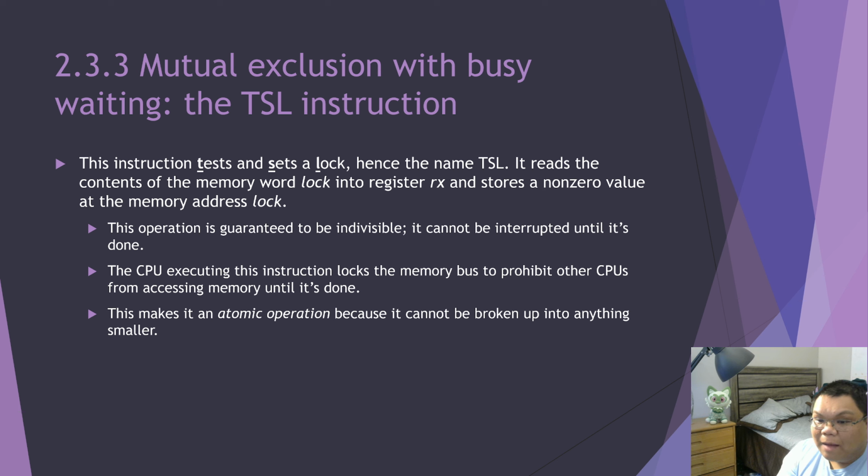And this TSL operation is an example of an atomic operation. It cannot be interrupted, it cannot be cut up into smaller pieces, it must be done from start to finish. So what happens here? When we do this TSL instruction, the CPU executing this instruction locks the memory bus to prohibit other CPUs from accessing memory until it's done. So this is an instruction whose steps cannot be interrupted by anything, because it locks the memory bus to keep all other processes from accessing memory.